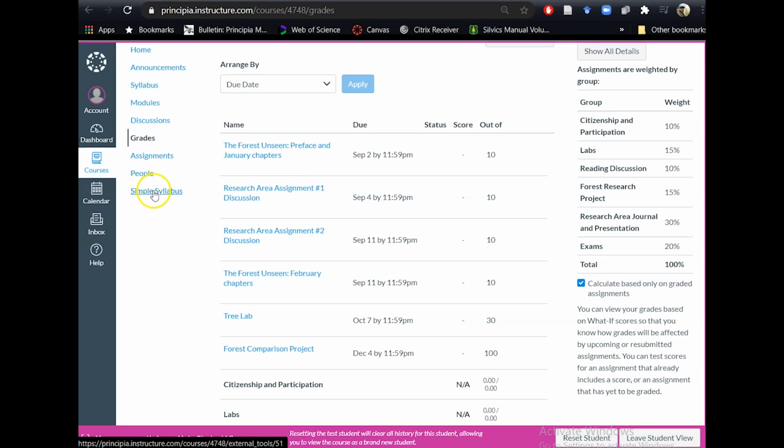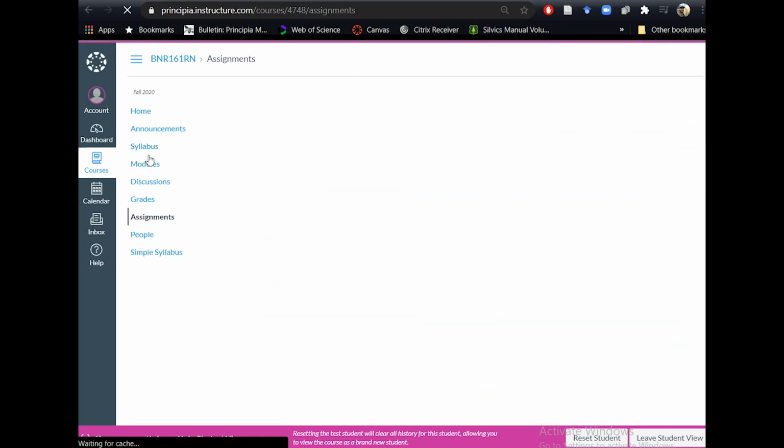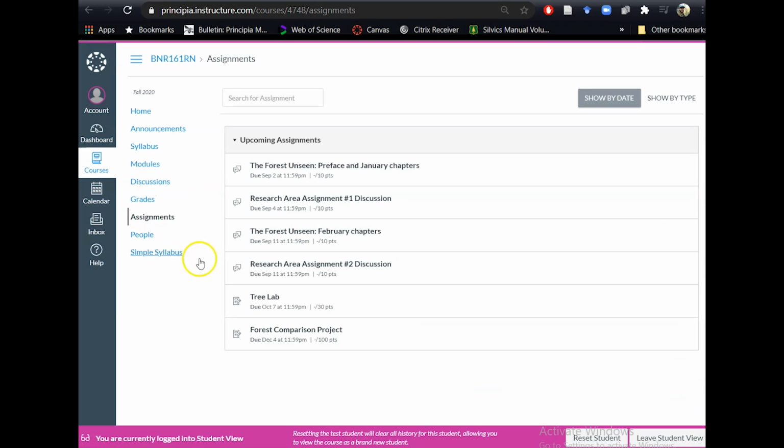There's three more tabs here. This tab is called Assignments. I'll click on it. This is not really all that helpful for you. I recommend you spend time in the modules, but I have it here for you just so you can look at it and see all the assignments that are stacked up there in one spot. Sometimes it's nice just to see the assignments listed out like that. So that's why I left it in there.